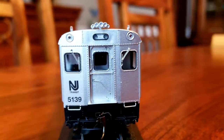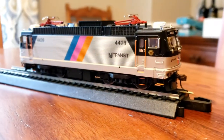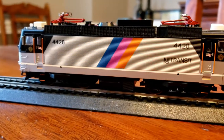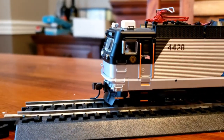Well, there's not a ton more to say about these. I think there are people out there who have a better handle on this as far as what little lights were on it or what the windows look like at a certain time period and whether these are prototypical. I don't worry about those kinds of things. I just worry about whether I like it and whether it looks good running on my track. I just don't dig that deeply into prototypicality.